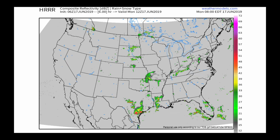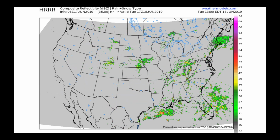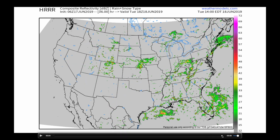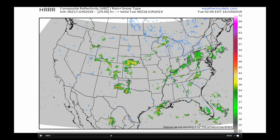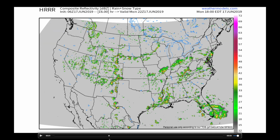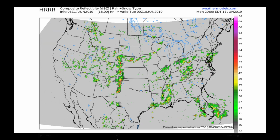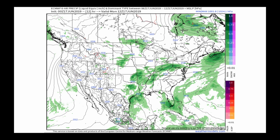I'm going to start this off at 6 a.m. on Monday and just play you forward hour by hour all the way through Tuesday midday. And you can see the scattered showers and storms that are popping up across the region here. This is in the evening on Monday. So see them there? This is just a wide open Gulf of Mexico transporting moisture, getting moisture off the Atlantic, so it's coming in like this. And the main frontal boundary is to your north, but the heat and humidity, boy, the atmosphere is going to pop. So you certainly see here, as we progress over that time period, quite a bit of precip.